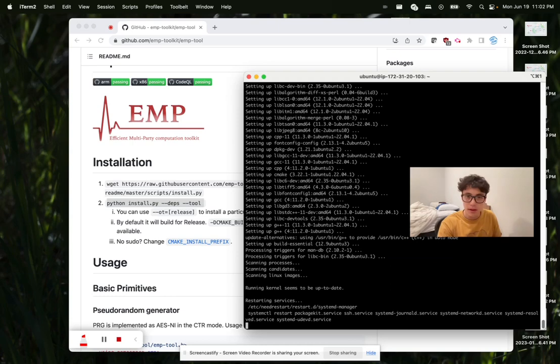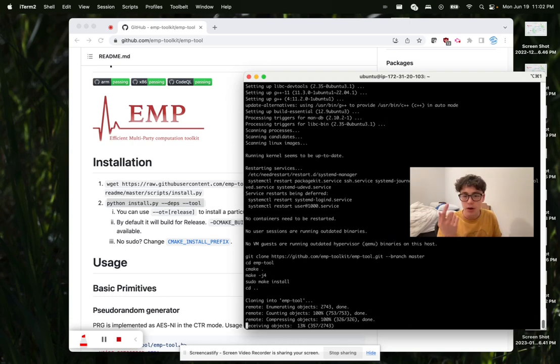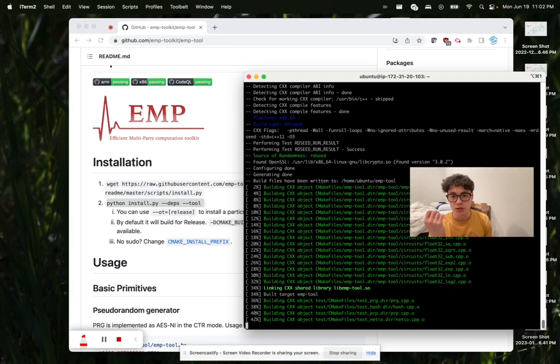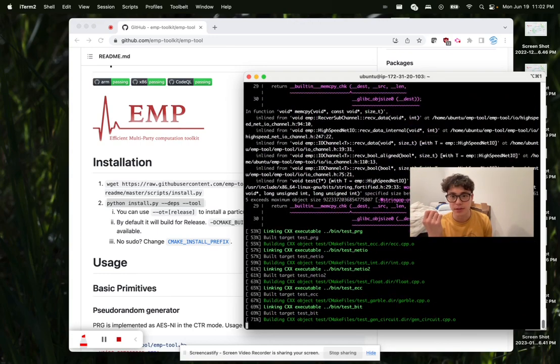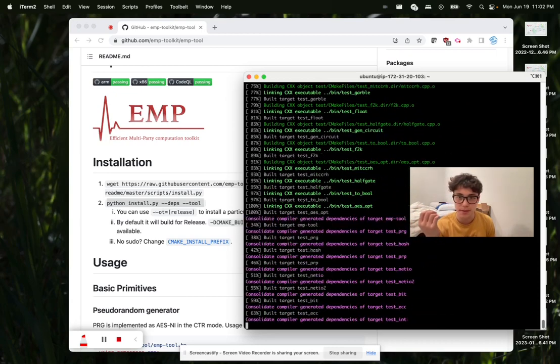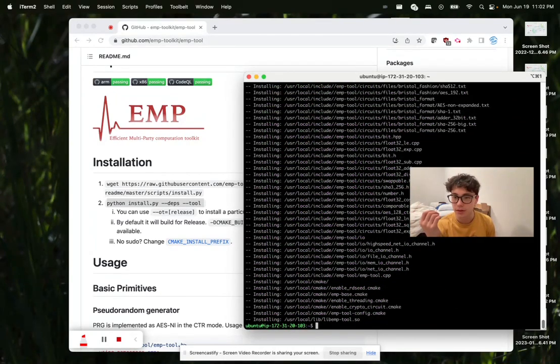If you're new to recent Ubuntu, apt has started showing those scary messages about restarting services when you install stuff, and I think you can basically always just hit enter on that and skip it.